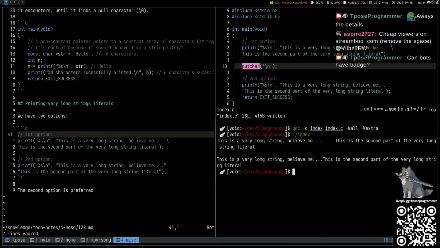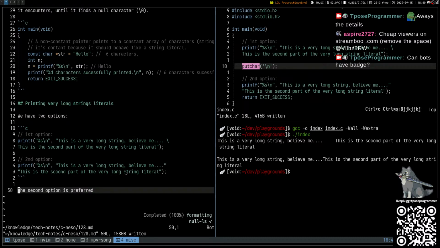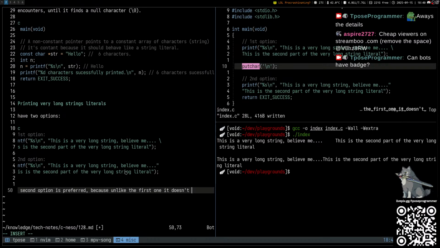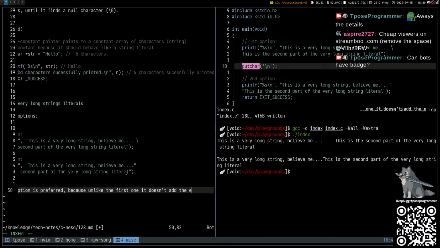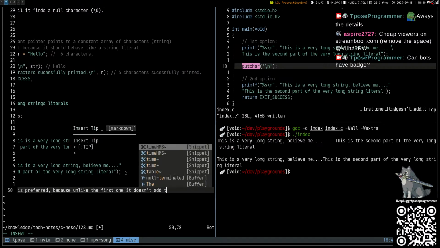Okay. So both print correctly, but the first one actually adds a little bit of white space here. So we are going to say, because unlike the first one, it doesn't add the extra white spaces.